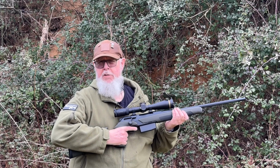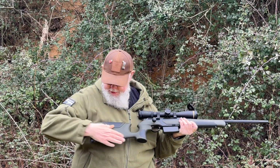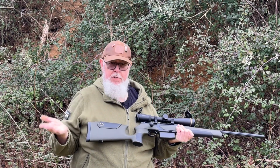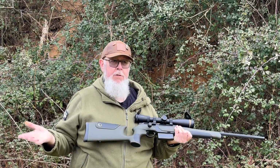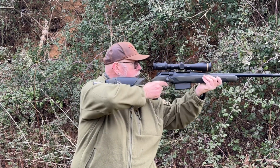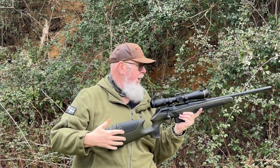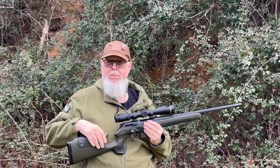In use, I rather like the Speedster stock. It's got quite a nice length of pull on it, which is good. I've got long arms, and it bridges between a pure sporting type stock and a much more laid back pistol grip, and more of a sort of precision type stock, and I think it does well. So when you're freehand shooting with it, you've got a lot of control, but if you want to get down to the bench with it, equally so, you've got good support and control. So it's a rather nice looking stock, and also it does the business.